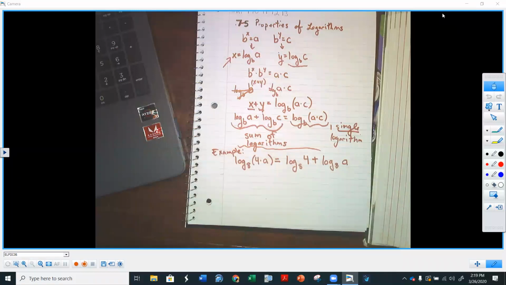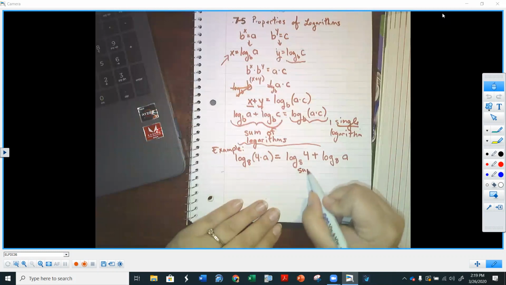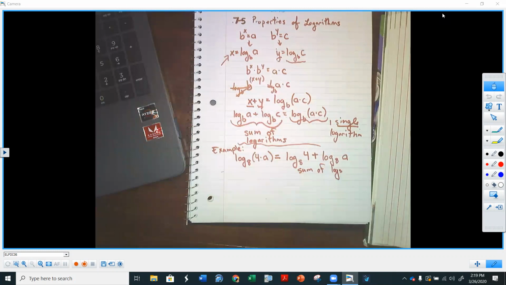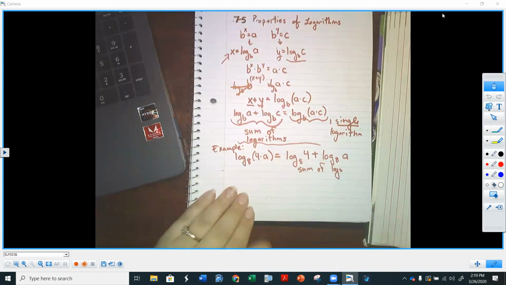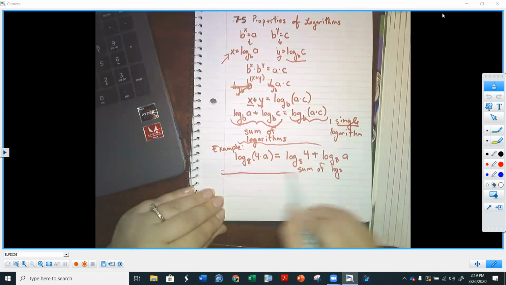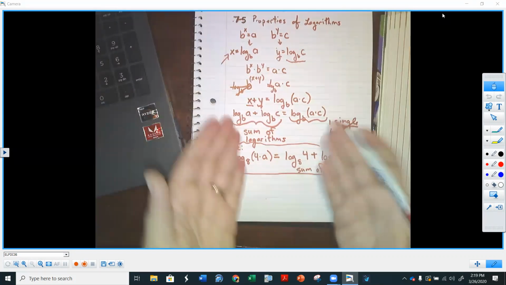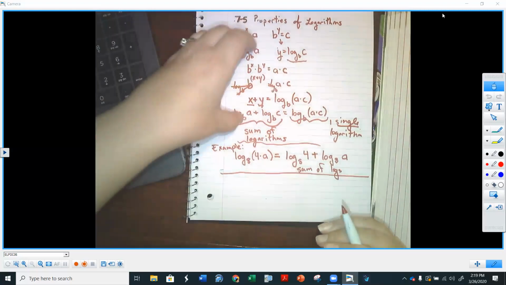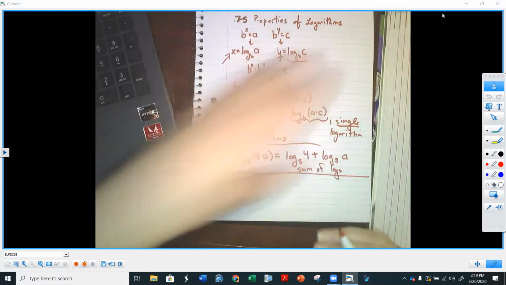We could go through this whole big work for difference of logs as well. The difference is just going to represent division. This is the sum of logs. I'm probably just going to write logs more often now. Sum of logs, so addition is sum. For the difference of logs, we're not going to go through all this. This is just like a proof of how they ended up with this. The old dead guys that came up with this don't want to be doing this all the time. They just want different rules that we can use.